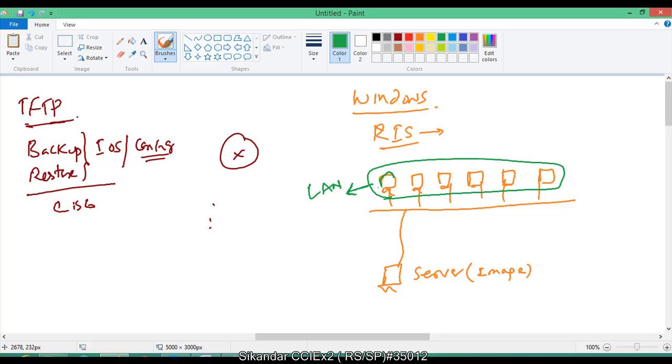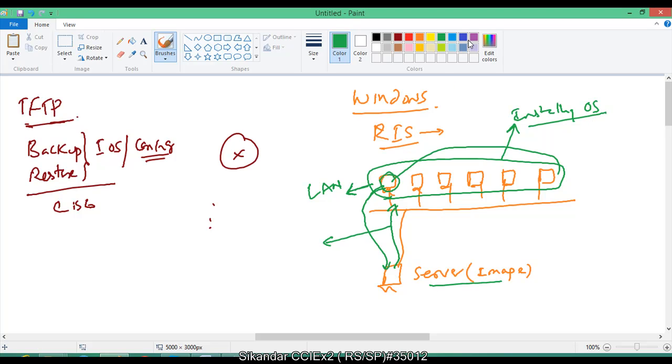Whenever you boot, it sends a broadcast request, and there is a DHCP server. There are a lot of things involved in the process, and I'm not getting into detail on that. It sends a request, and based on that request, the device gets the OS image. Now automatically all these computers will install the operating system through the LAN from the server.